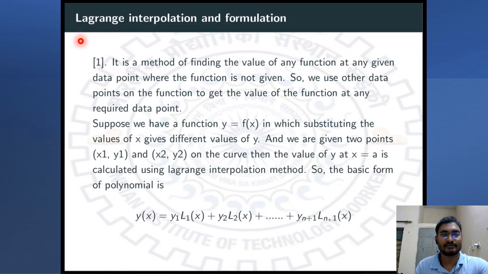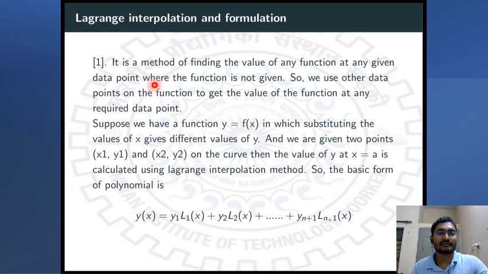Now in this slide we will see Lagrange interpolation and formulation. This method is based on creating a polynomial of degree n. The degree depends on the number of points considered in the data set, so there should be n plus 1 points. The basic form of the polynomial is y(x) = y1 l1(x) + y2 l2(x) and so on. It is a method of finding the value of a function at a given data point where the function is not given.